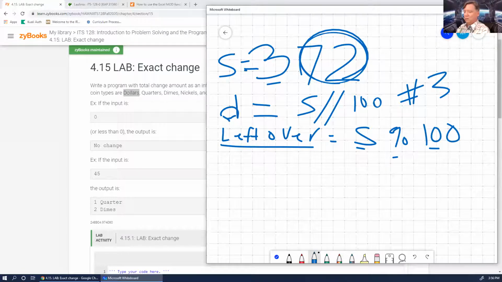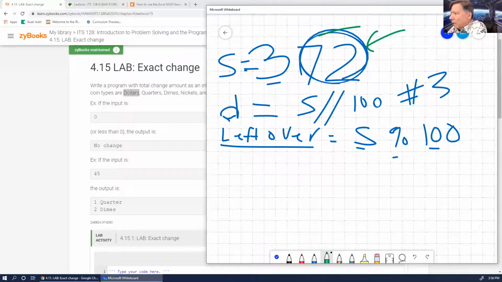Does that make sense? This looks terrible. Okay, anyway, I'll do a different color now. So we got the number of dollars, and leftover is equal to 72 here.